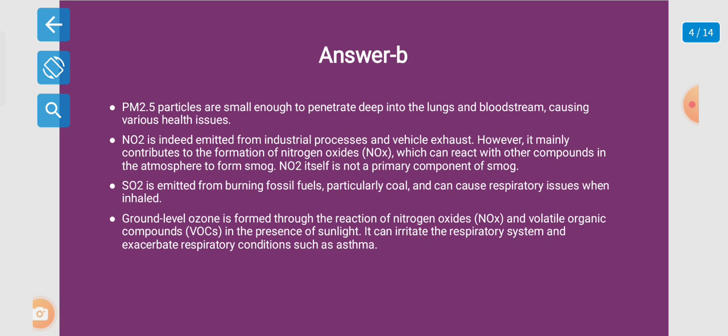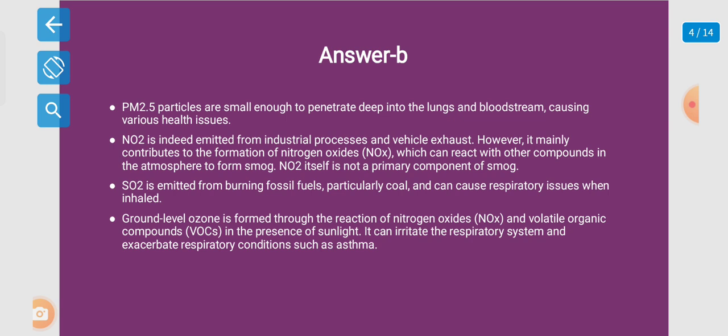Second statement, nitrogen oxide is indeed emitted from the industrial processes and vehicular exhaust, but it cannot harm the environment in a direct manner. What it does is it mainly contributes to the formation of other oxides, and this can react with other compounds in the atmosphere to form the smog. Nitrogen dioxide itself is not a primary component of smog, okay, it forms other oxides of nitrogen and then it causes the trouble. That's why the second statement is wrong.